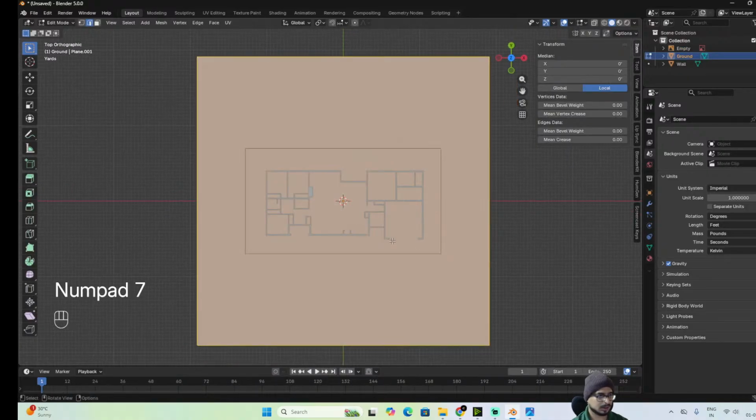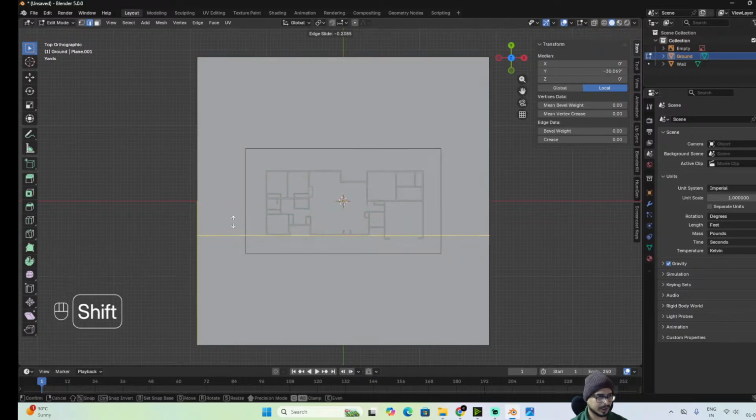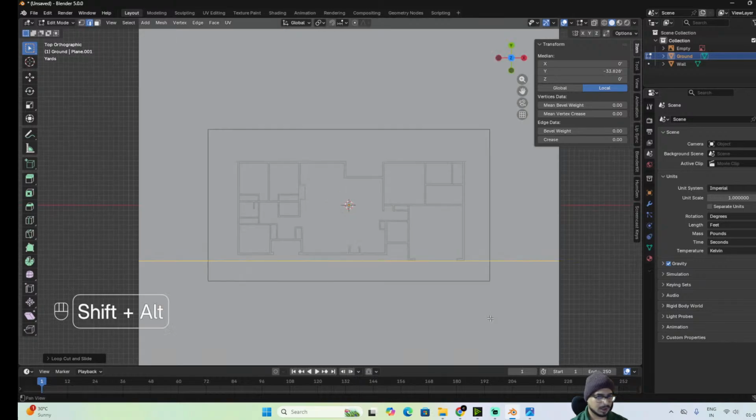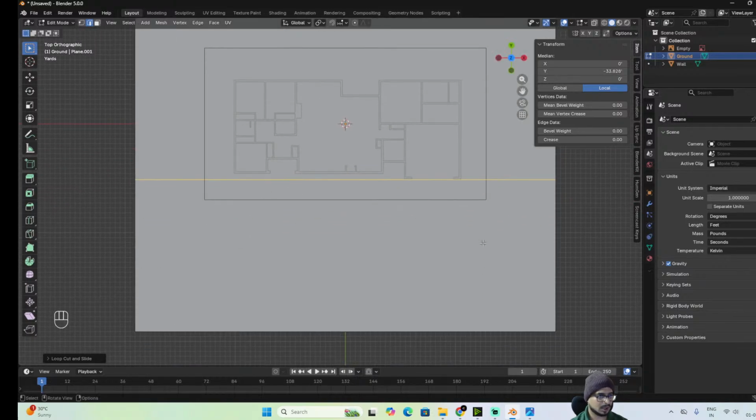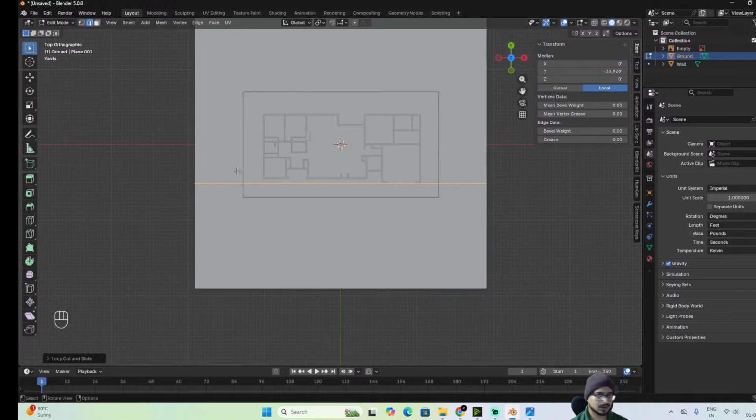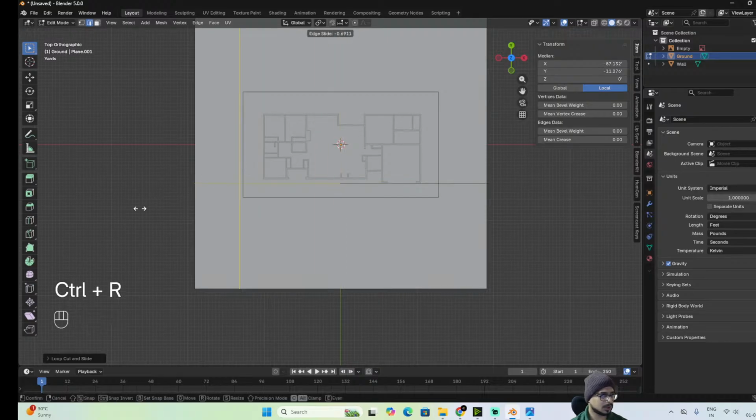I'll add a loop over here. Then I'm going to add a loop over here.